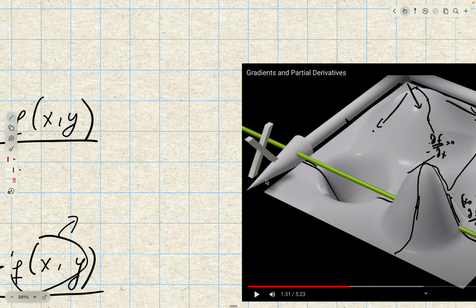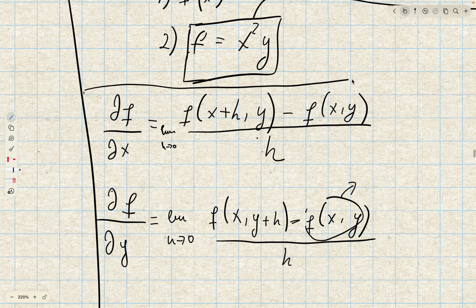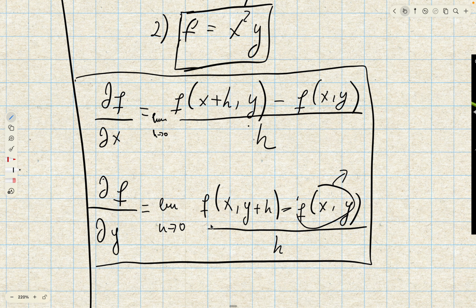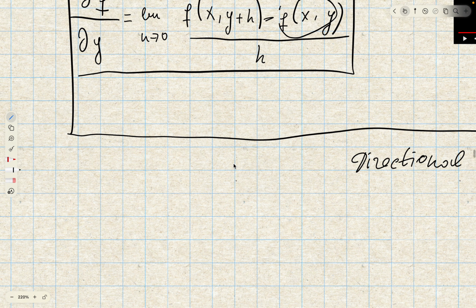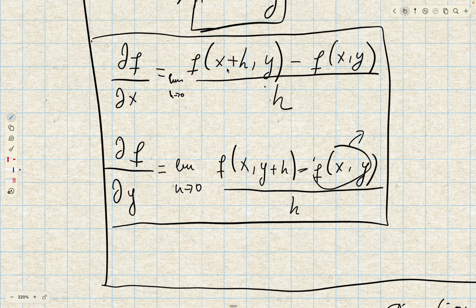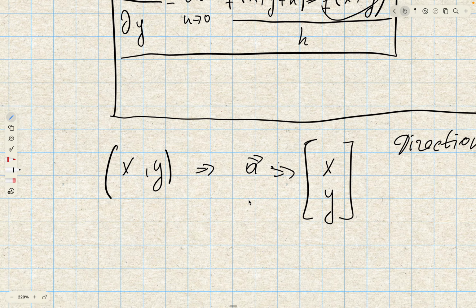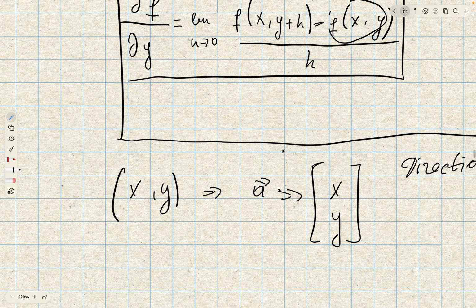And in order to do that, I first want to modify this function, these derivatives, and I want to show them in terms of vectors. First, instead of x, y, we will show them as components of a vector. This is a and this is x, y, right? And then we will try to build these formulas by treating x and y as the components of the vector.